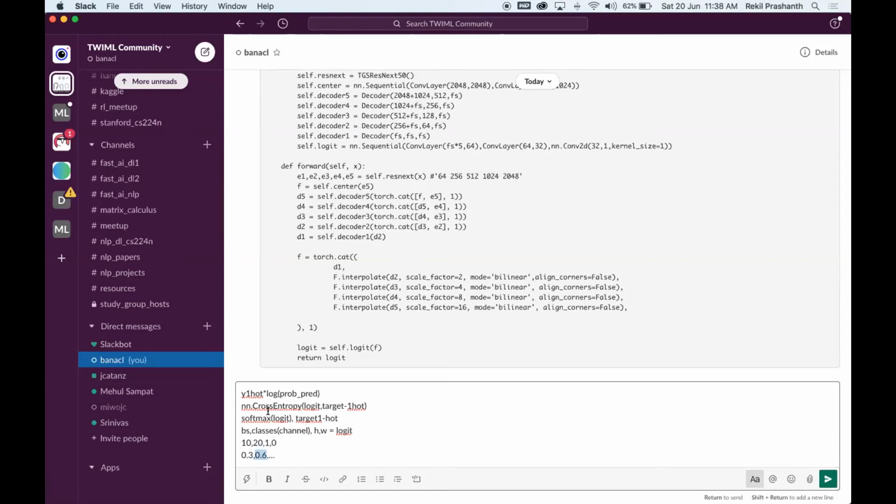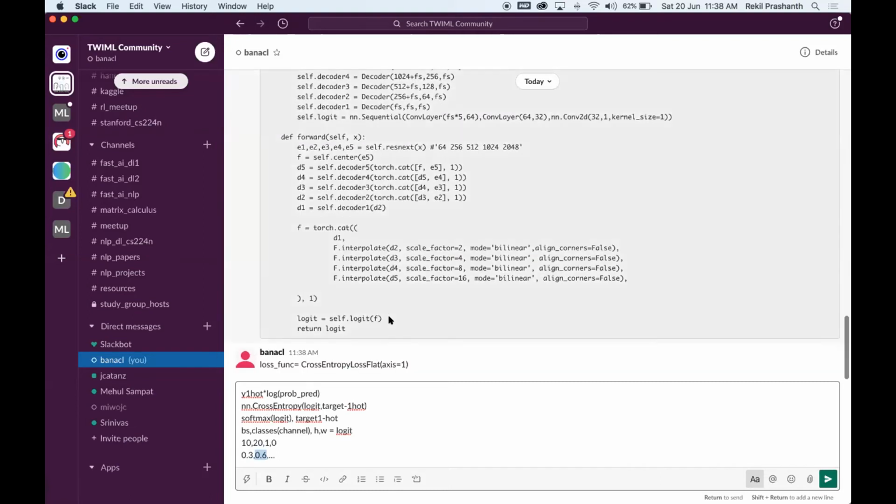And how to go from one space to another space and keep everything straight is not trivial. Right, I agree. So this is what I was telling you: if you use cross entropy flat, you don't have to worry about this axis dimension. But otherwise, this cross entropy loss flat is my custom cross entropy loss flat. And that's why you see that I pass axis equal to 1, and axis equal to 1 is basically classes or channels. So I'm saying apply cross entropy loss flat, which is telling it internally that the softmax you're going to be applying to the logits, apply it on axis 1, which is the channels.